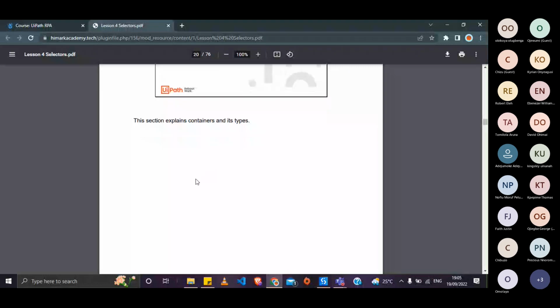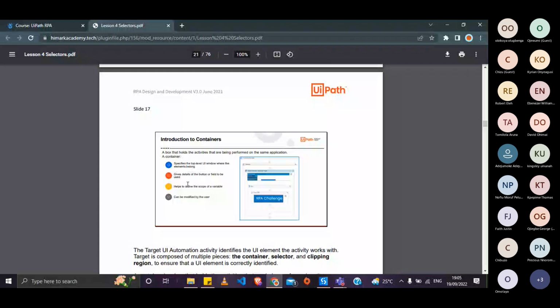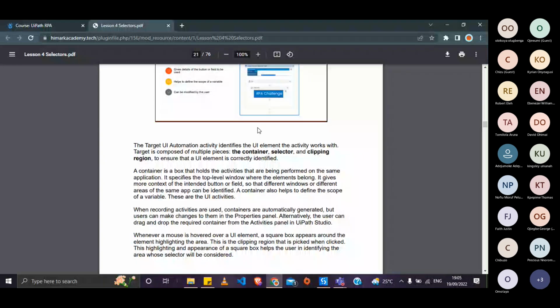It's a box that holds the activities that are being performed on the same application.